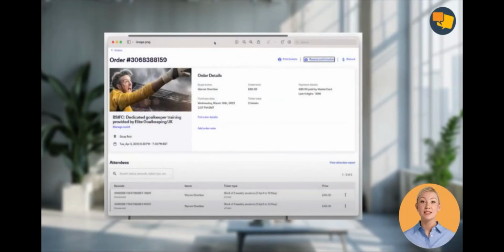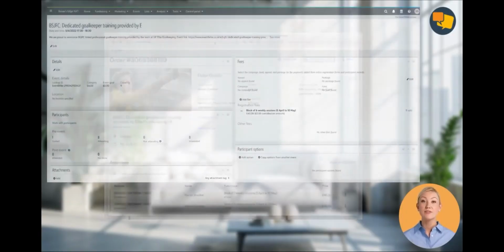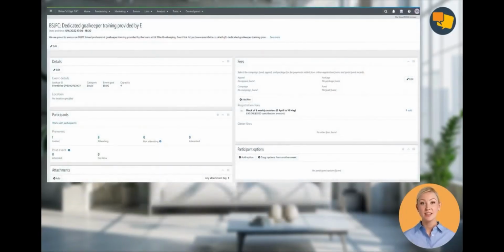Now let's see how the data appears in Razor's Edge NXT for an example event booking. We can see the booking summary here in Eventbrite. This information is passed over to NXT. The event and all its summary details, name, dates, and IDs are all passed across. We did not have to create the event, it happened automatically after the first booking.